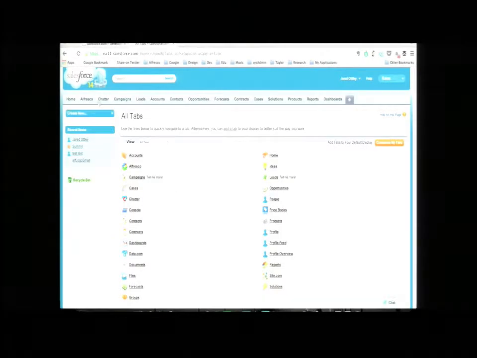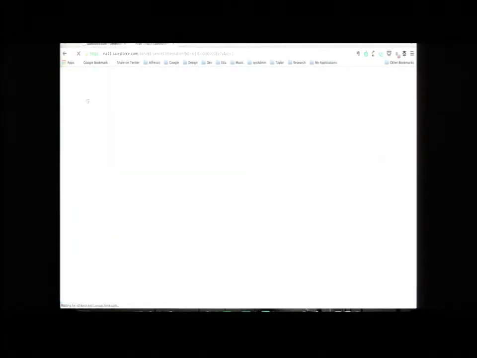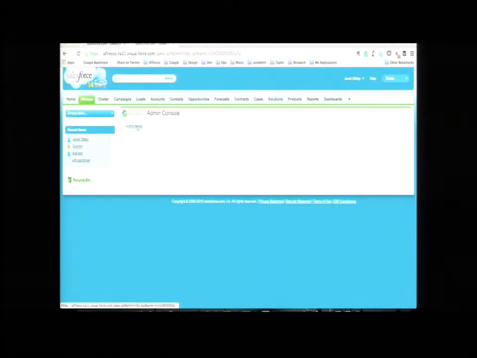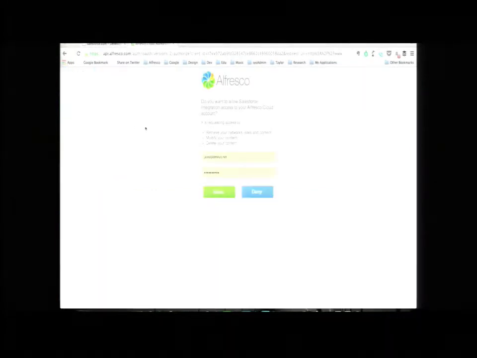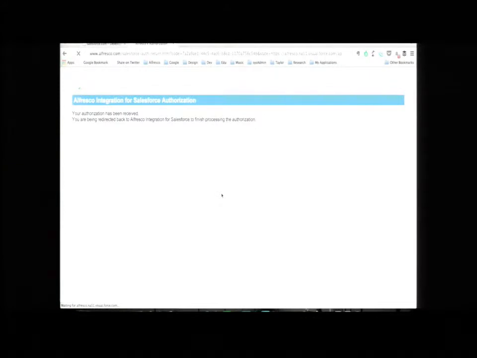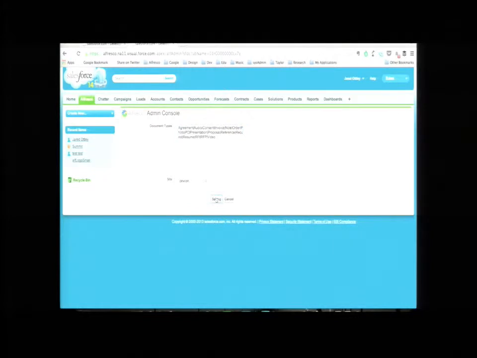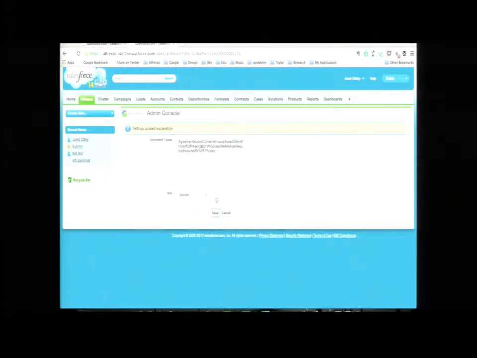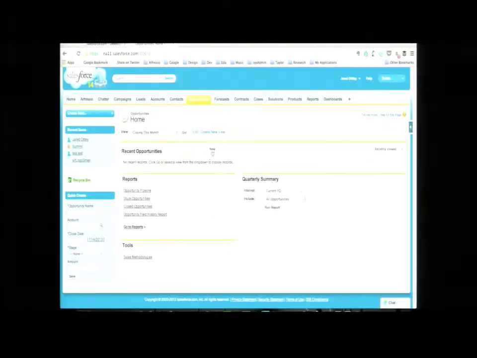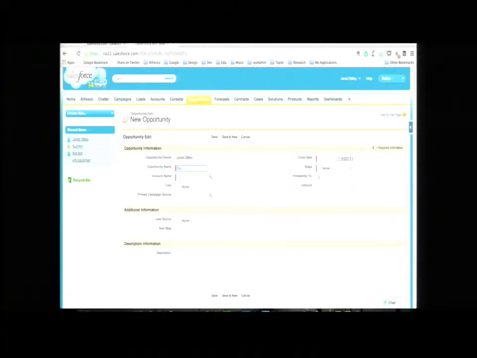On the Salesforce admin page, you'll be presented with two things after you authenticate to it. So we are using OAuth to talk back to Alfresco in the cloud. I'll go ahead and log this into my domain, my tenant in the Alfresco cloud. Then we're going to present a list of document types. And then I'm going to choose the site that's presented there, which is called DevCon, and we'll go ahead and save that. So now that we've configured, all of our content is going to be saved into Alfresco, into that DevCon site.